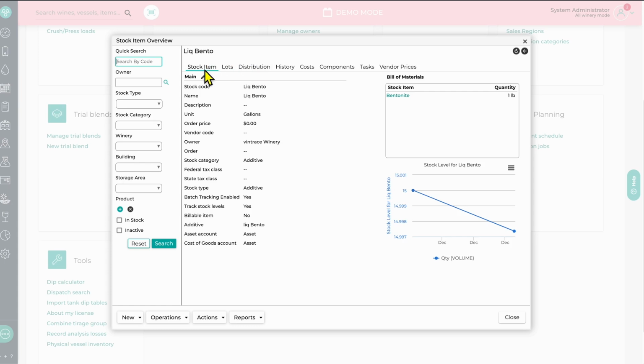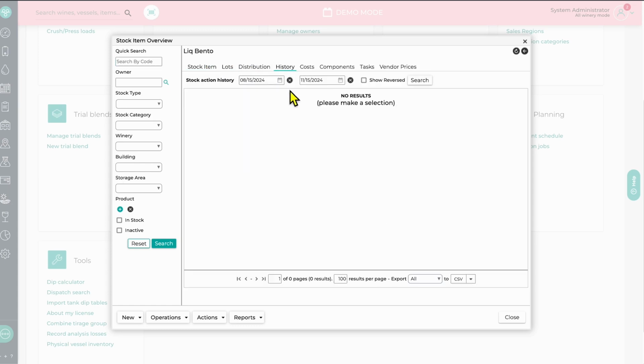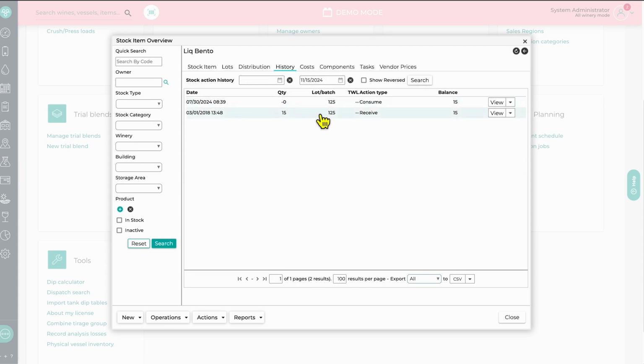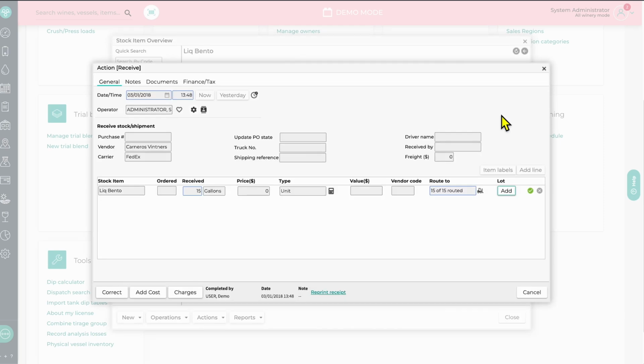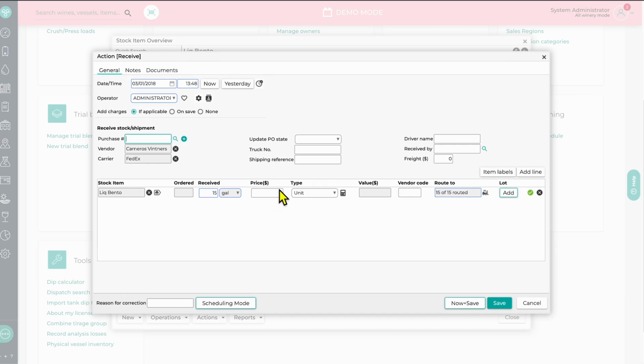So you can go into your stock item, take a look at the history, and I'm going to go back all the way to when we received it in 2018. And I can view that receivable there. As you can see, I did not put a price in here. So I'm just going to hit correct, and that will allow me to set the price.